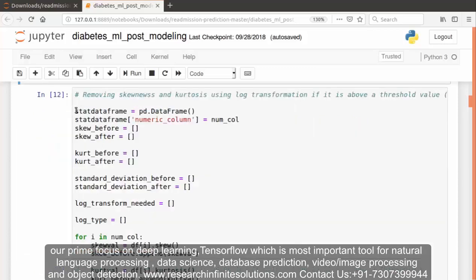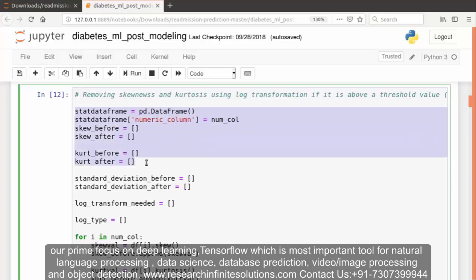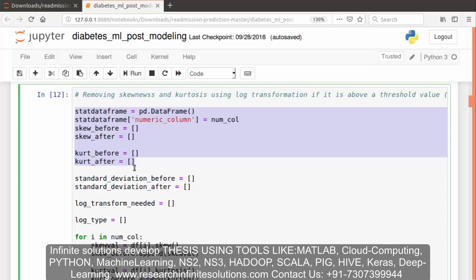Now in this part of code, we will be removing skewness and kurtosis using log transformation, as after analyzing the numerical features, it is revealed that many of the features are highly skewed and had high kurtosis. As a reference, the skew of a normal distribution is 0 and the excess kurtosis returned by the kurtosis function for a normal distribution is 0, which would impact standardization.